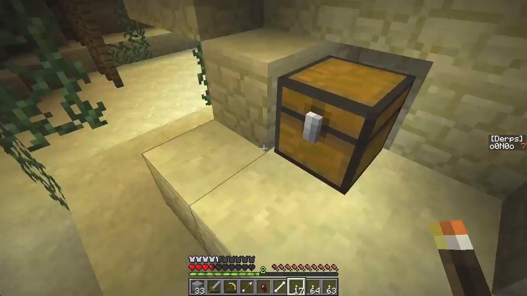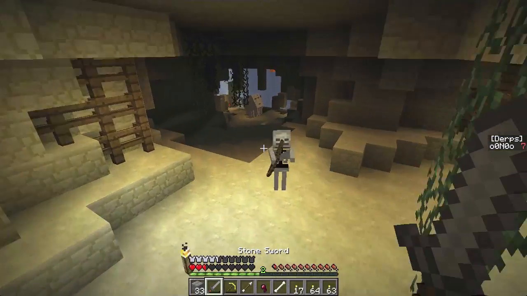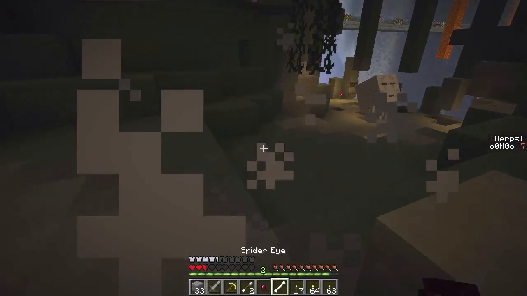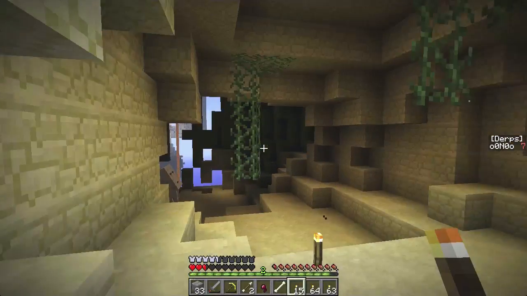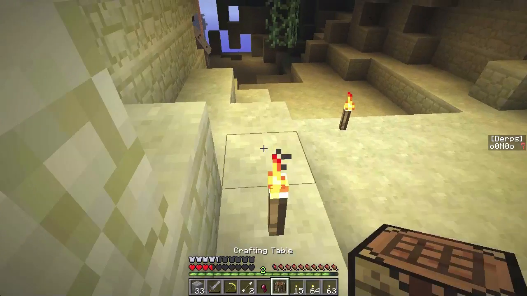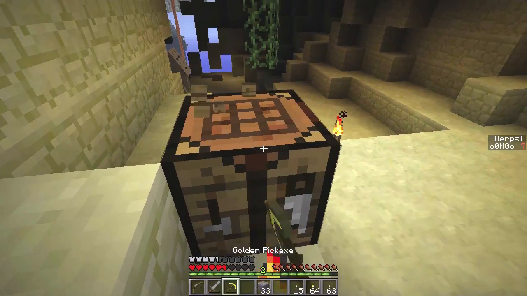Actually, we can make one right here. Oh, we got wood on us. Shit, he's gonna kill me. Nobody come after me, please. Quick. Alright. Sticks. Come on now. Not that one. Yes! Yes. Now we can snipe some guys. Cool. No, don't use the gold pick.